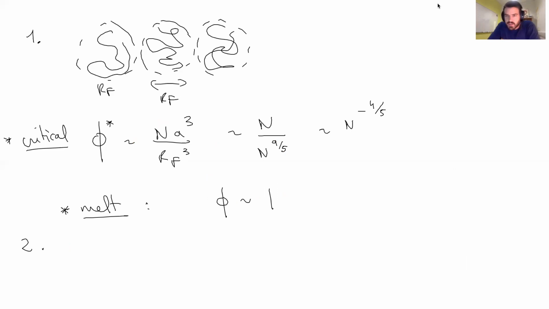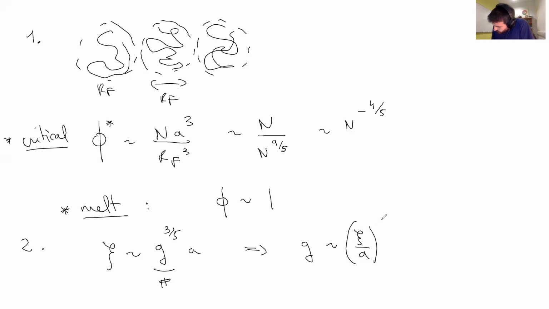Please again, there is a problem of microphone, I guess. Let me open that. It's Flory inside the blob, okay? So you're right. So it means the size of the blob, Xi, should be given by Flory. So you have the number of monomers to the power 3/5 times the size of one monomer, because we have Flory statistics inside one blob. So this allows me to say that the number of monomers per blob, G, is Xi over A to the 5/3.